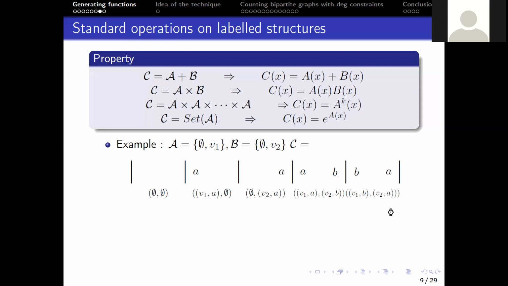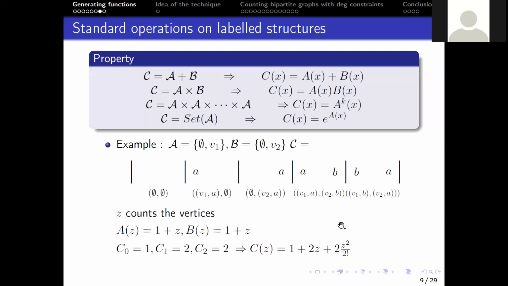And so if we say that Z counts the vertices, then A of Z is 1 plus Z, same for B. But this time, we are going to see that the factorial comes in because C0 is 1, C1 is 2, and C2 this time is 2.